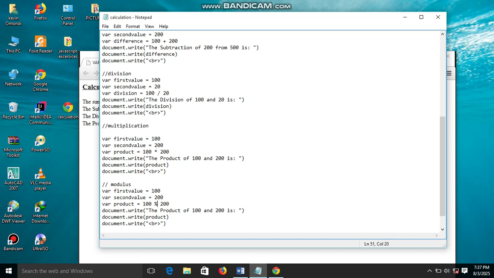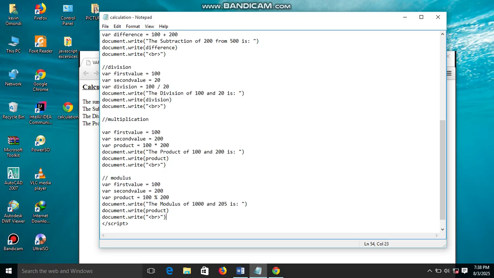The modulus of 100, let me put it 1000, and 205, so that we can see the remainder. The modulus gives us the remainder of what is there.